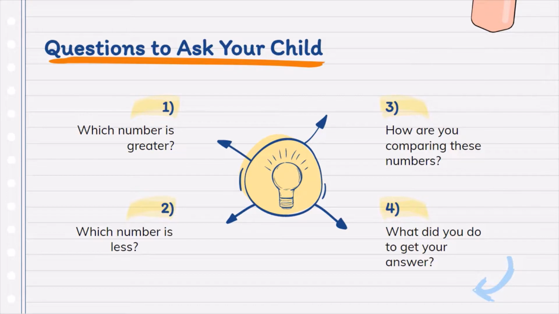For example, some of the questions I might ask you today in the work session is, well, which number is greater? I might ask you which number is less. I might even say, well, how are you comparing these numbers? And then what did you do to get your answer? So a lot of this, you see, I'm not pointing you directly like, look at the tens place. That's where it's different. I'm going to ask you questions that are going to guide you because sometimes students may get confused and these guiding questions can help them self-correct to understand they were making a mistake.